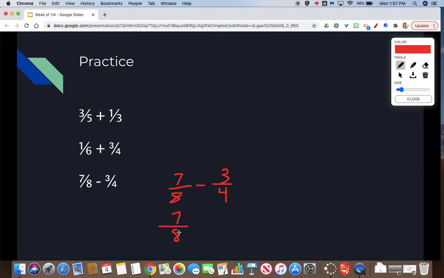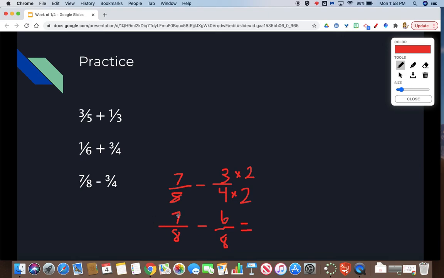not going to change. It's going to stay the same. How am I going to turn fourths into eighths? I multiply by 2. So if you ever have a denominator that can turn into the other denominator, I usually recommend that route because it's just going to be the least amount of work on you. So the second fraction turns into 6/8. The first fraction gets to stay the same.